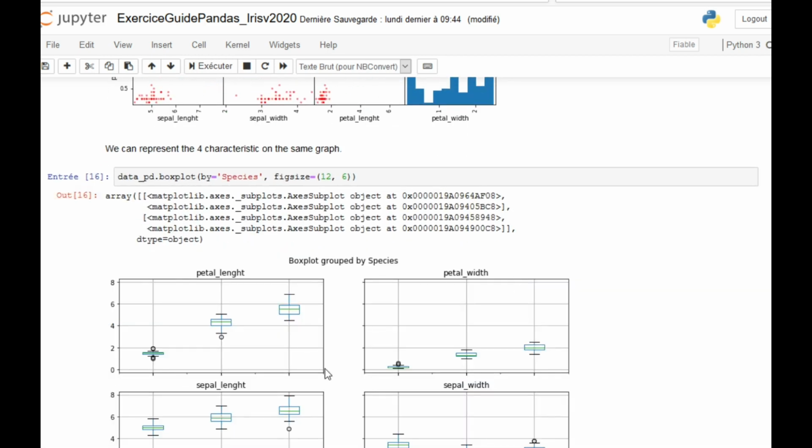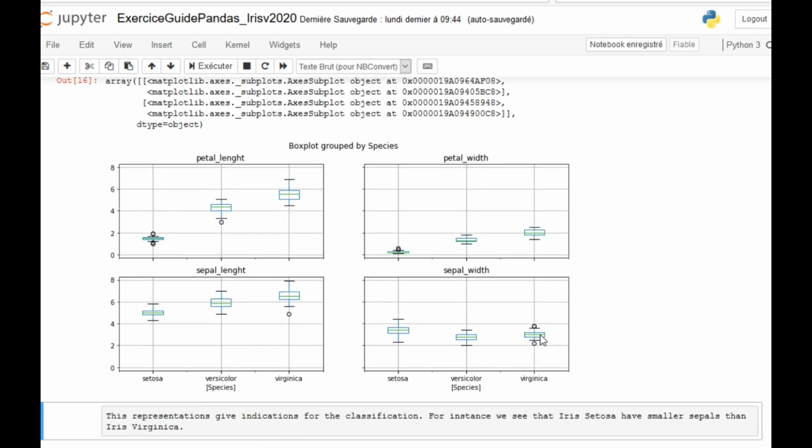We can also use this kind of box plot to represent data. And here you can see that because the petal length and width are so different, it's difficult to see what happens here for the setosa species.